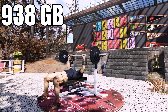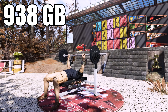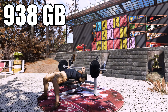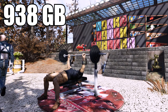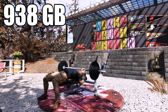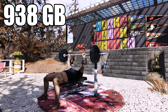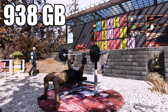Rounding out Minerva's camp plans, she's going to be selling the plans for the Weight Bench, which is a really cool plan to have if you haven't already picked it up. Using the Weight Bench will give you a plus two to your strength for 30 minutes. The Weight Bench sells for 938 gold bullion, or if you miss it in this sell, you can get it from Mortimer here at Crater for 1,250 gold bullion.